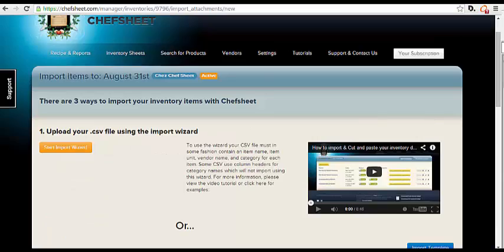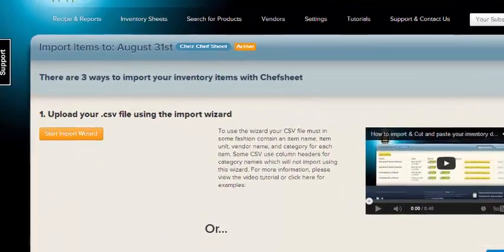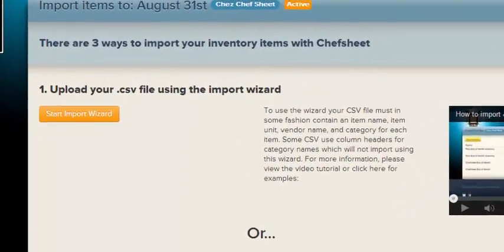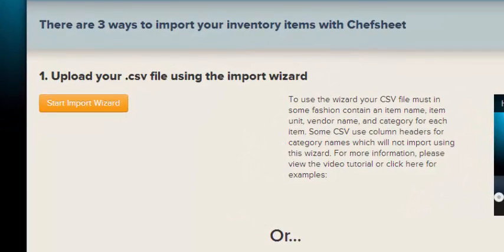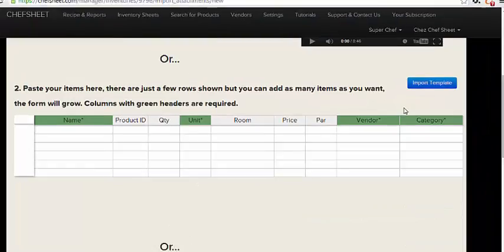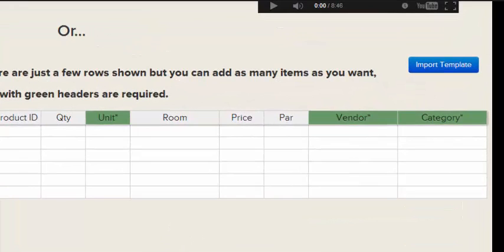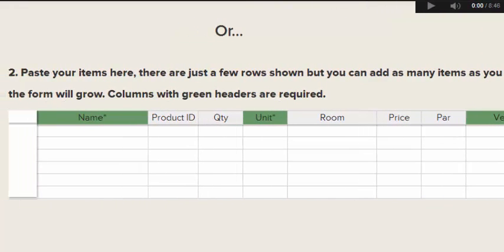The Import Wizard works well for order guides or if you're exporting your data from some other software, such as a POS system or one of the older style inventory programs like Chefsheet. Consider the wizard when you need to make some changes as you import, when your data is not already formatted columns consisting of item, unit, vendor, and category, or if you need to combine 2 cells into one, such as product name and brand. The cut and paste tool works great if your data is already formatted into columns and just needs to be pasted into these different fields.